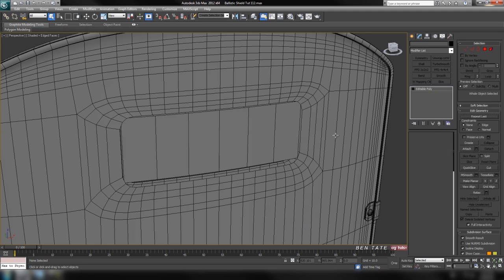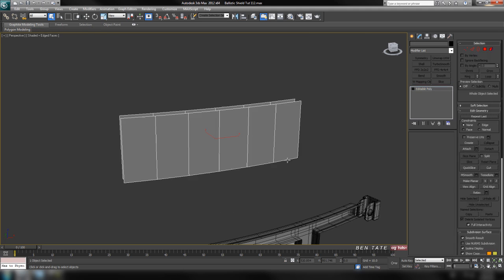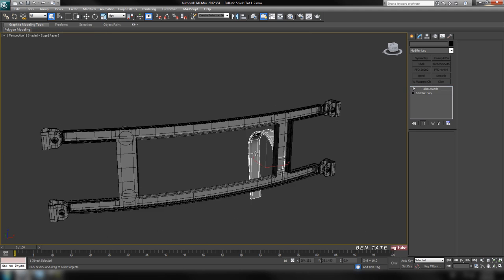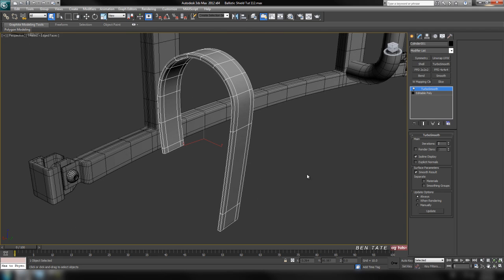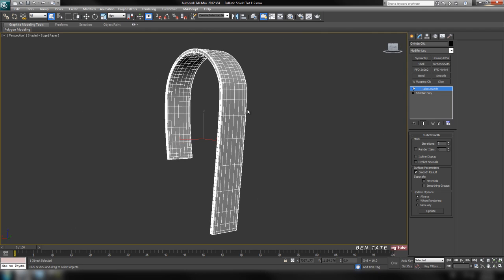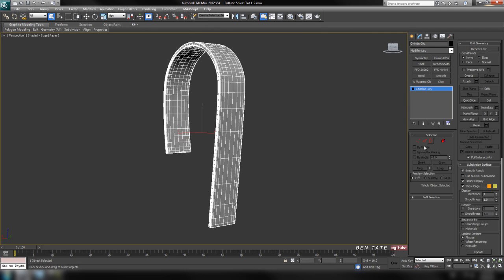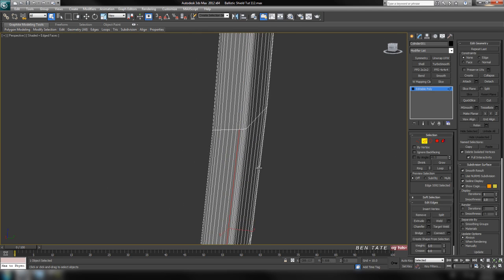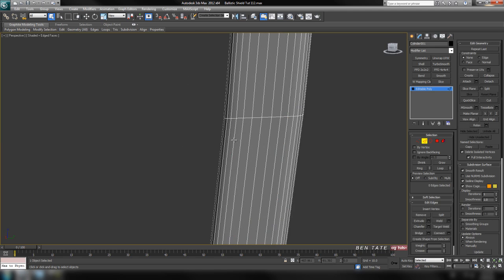Hide that piece. Let's hide the shield piece. The glass we don't need to do anything with. We'll just hide that. Let's grab that bar on the back there. Hide unselect it. Turn off isoline display here and collapse it down to edit poly with 2 iterations. And we'll just zoom on these side edges here and get rid of most of these. Let me just turn on ignore back facing here.